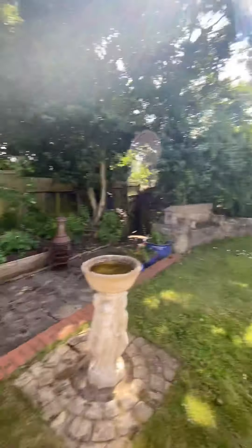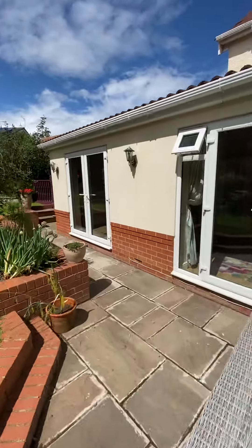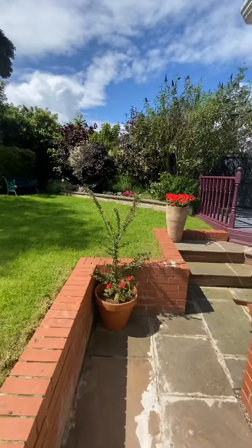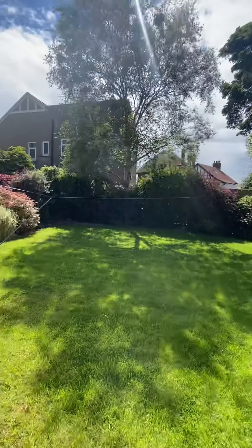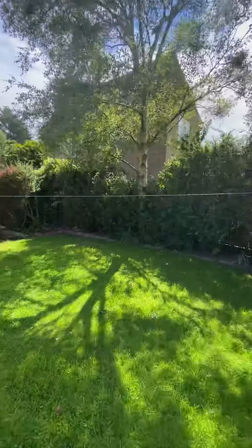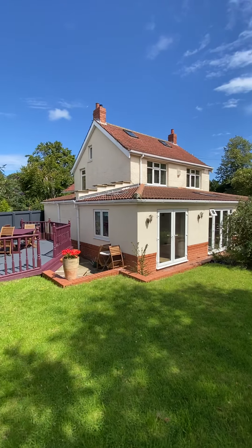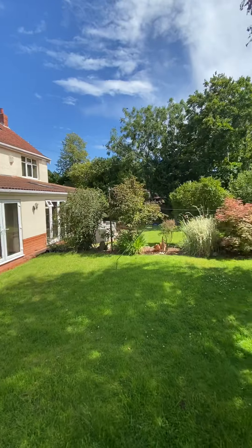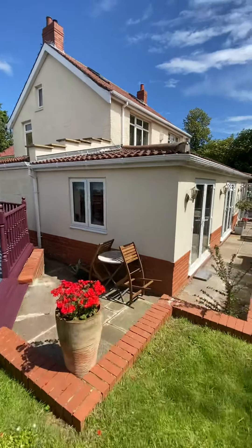So quite a mature garden. This comes off the left-hand side gable of the house, but it's a lovely, lovely big space. Nice and private, obviously sun-soaked — it's two o'clock in the afternoon and the sun is beaming down here. It's a southwesterly facing garden, couldn't be any more perfect to get the sun. And just to wrap around and show you what I think is the best view of the house — see the extent of the extension across the side of the home.